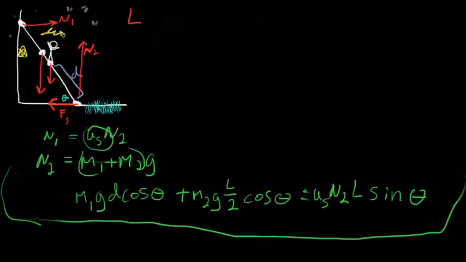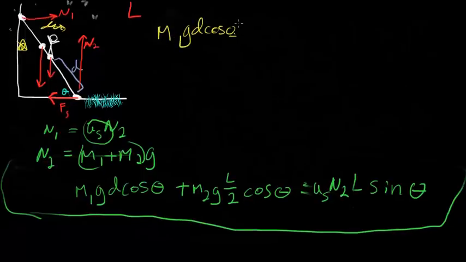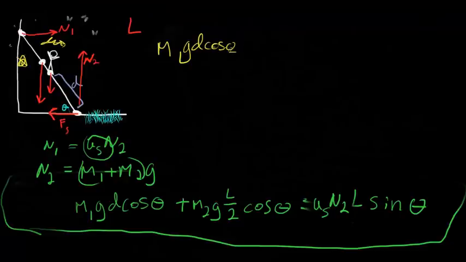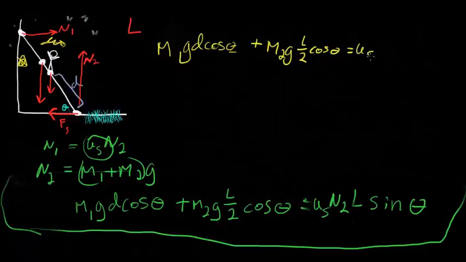Let's rewrite it up here. Pick a different color since we're going to be getting pretty fancy now. So now I'm going to rewrite some of this stuff so it's a little more simplified and easier to cancel out. It might look a little different, but trust me, it's the exact same formula. We're going to have m1 g d cosine theta, oh, apologies, plus m2 g L divided by 2 cosine theta is equal to static friction. Now we've got to plug that in. So (m1 plus m2) g L sine theta. I think I got that in there.